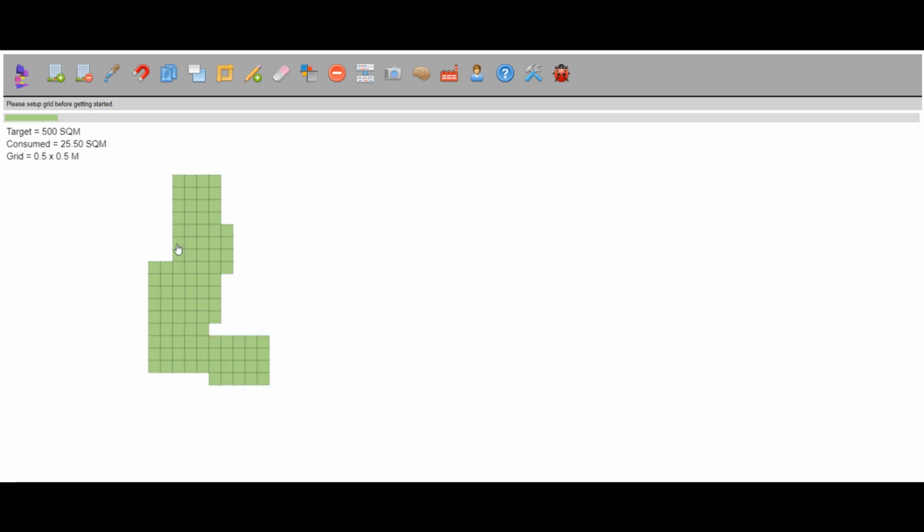This helps designers understand how much area they are consuming while making their design. It is very handy for keeping track of consumed space and available space. And this is the current grid, 0.5 by 0.5 meters. That means this dimension is 0.5 and this dimension is 0.5.